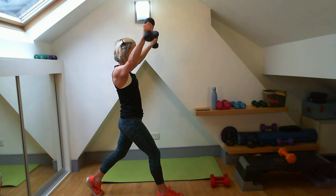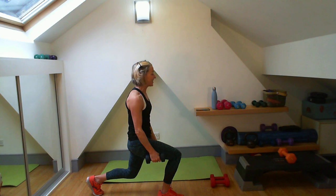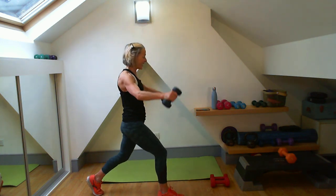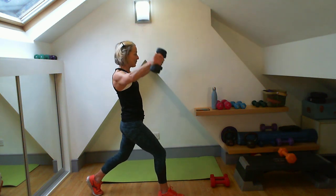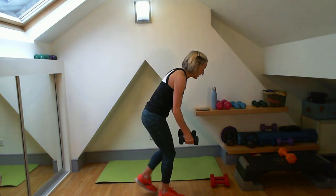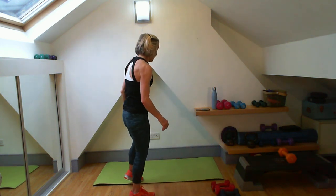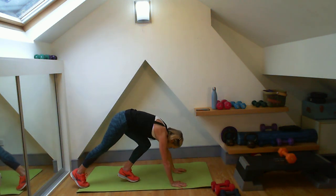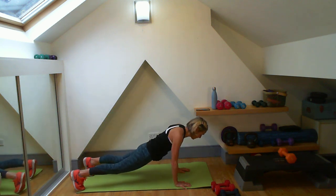Here we go, 20 seconds left now. Using those legs, using that core, using those arms now. Good work. Here we go, 10 seconds left. Those shoulders working strong for me. 3, 2, 1. And good work, well done. And then your pike into plank. So again, still using those shoulders. Here we go, pike into plank.